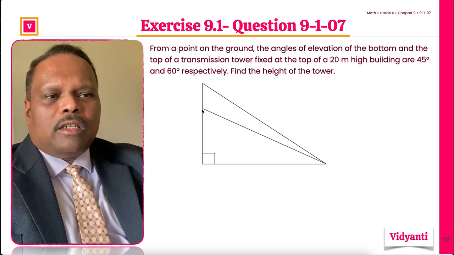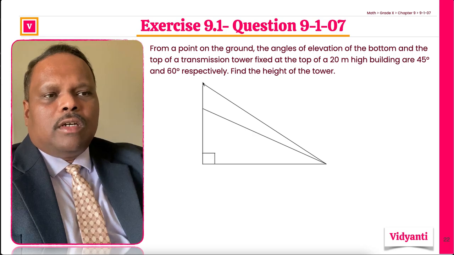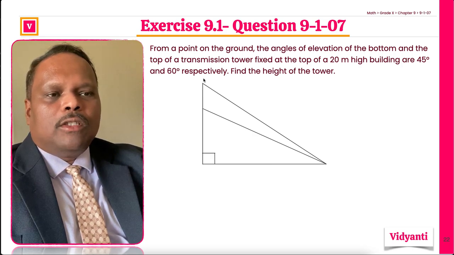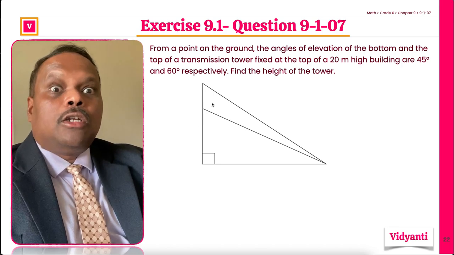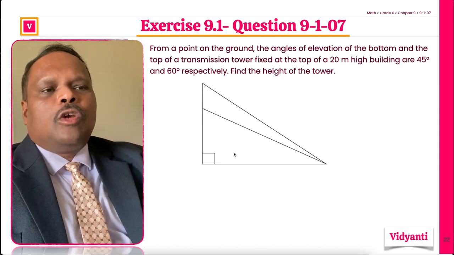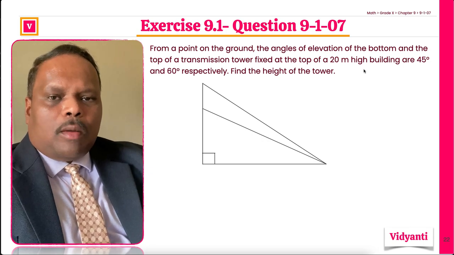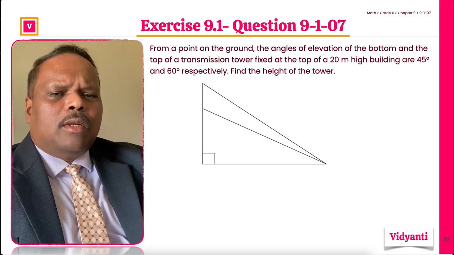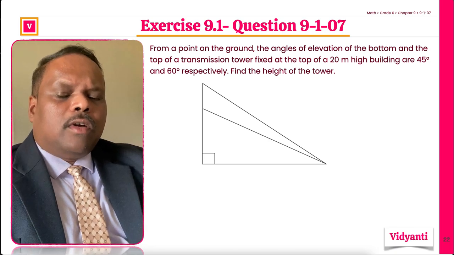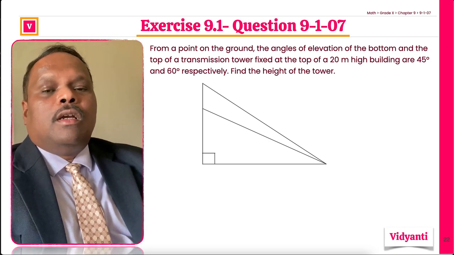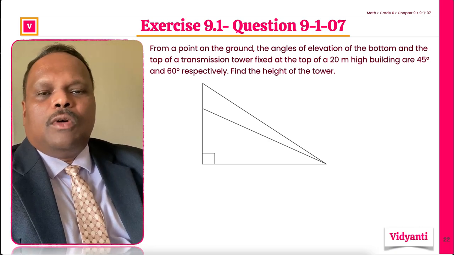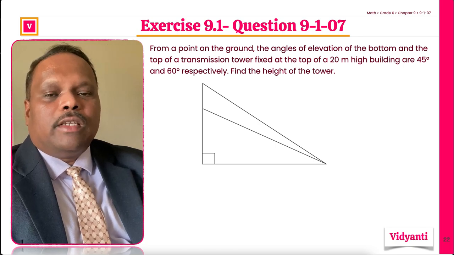Now, the bottom of the transmission tower is like the top of the building. So, this is the transmission tower and this is the building, and the transmission tower is on top of the building. Okay, so I have been given two angles. A majority of the problems, I predict, will be from this category. This is why I have chosen this problem. It requires two triangles, two unknowns, solving them, boom, as simple as that.